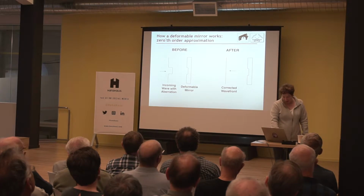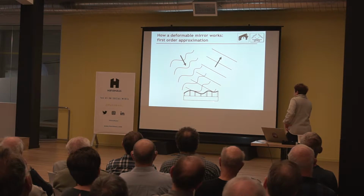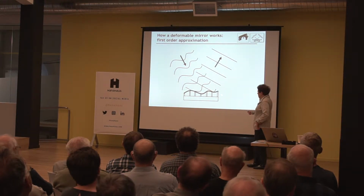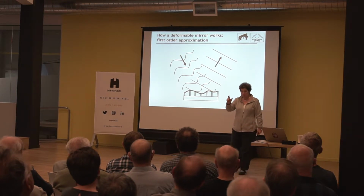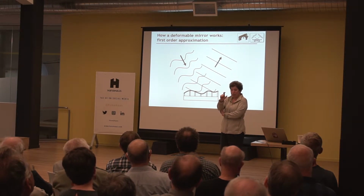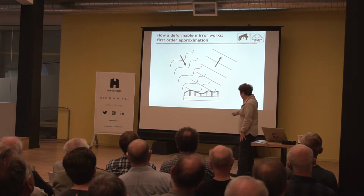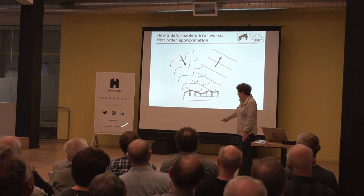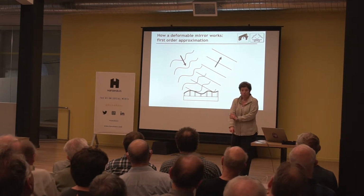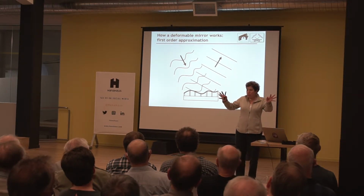We don't have nice square things, but here's a sort of a depiction of what an actual deformable mirror looks like. Picture a thin sheet of glass, and you've attached to the back of it with glue actuators that get longer and shorter when you send a different voltage to them. Each of these actuators has a wire coming out. It's changing the voltage, and they change their height in response. And they just push and pull on that thin piece of glass, which can change its shape.